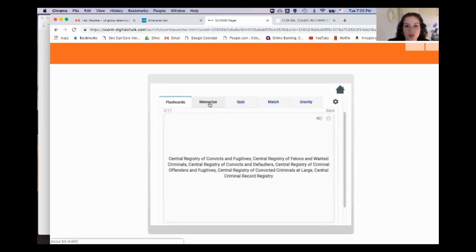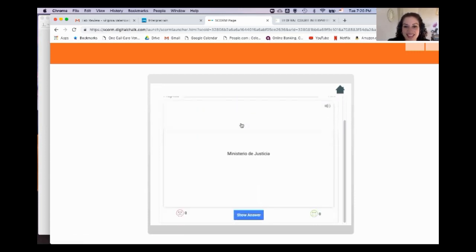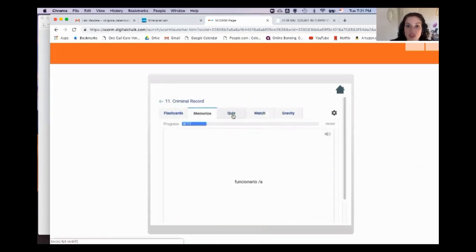Now, you can also memorize. In this case, when we're memorizing, you're actually going to be grading yourself as you go. So you say the term in the other language, you show the answer, and you say, oh, I got it right. Then you say the term, always in the target language out loud, you show the answer, and you say, oh, I got it wrong. And then it starts keeping score. It'll start telling you what you're getting right and wrong. And at the end, you can just focus on the ones that you got wrong. So that's the memorization part.